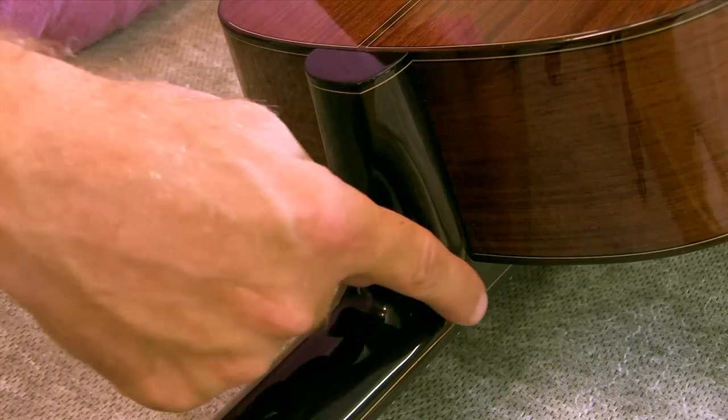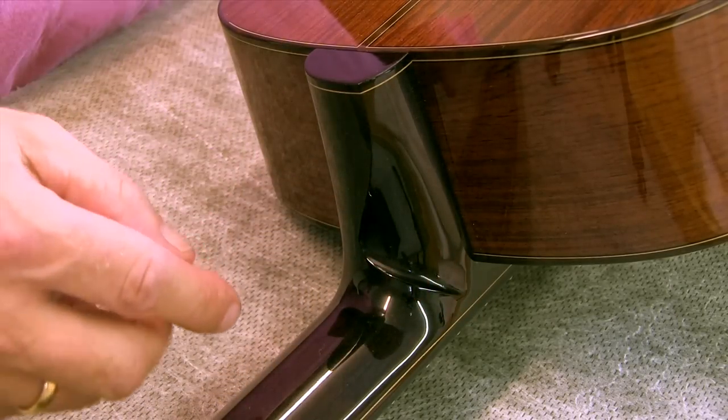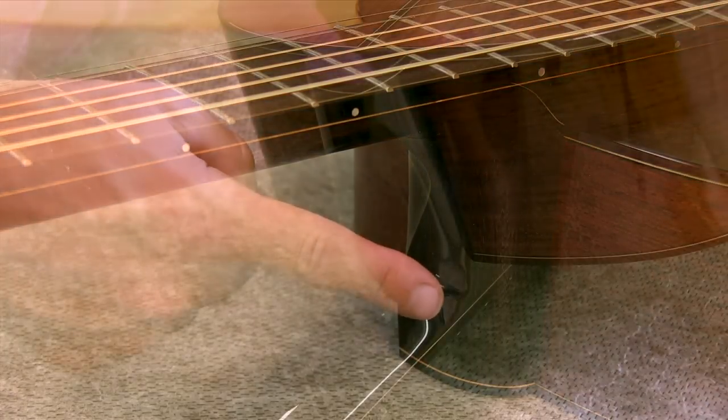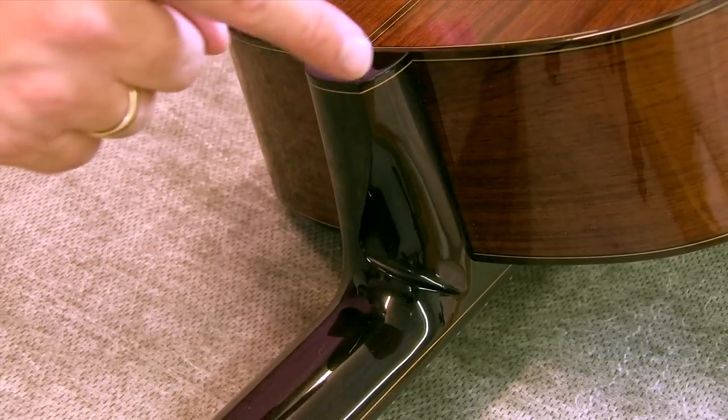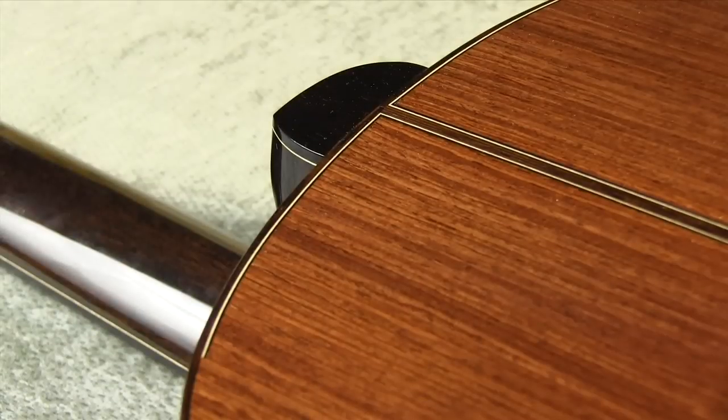Many design elements of Michi's tie together, like this heel that ties into the work we just looked at on the bridge. It's a delicate little line that almost implies that your palm could fit there, especially on a cutaway guitar. It cuts in and moves up into this beautiful asymmetrical heel cap. One element ties in from the bridge to the heel and takes you right into the peghead.